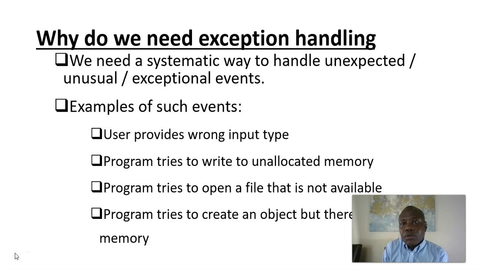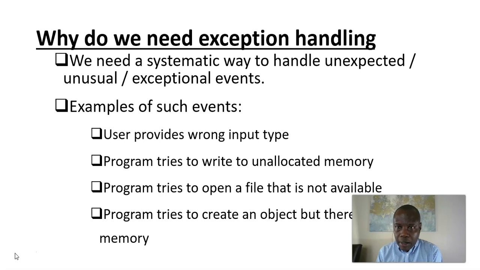Now let's talk about why we need exception handling in the first place. When you write your program, it's all good and well. You write the program, which is basically a set of instructions instructing the hardware what it is supposed to do. Okay? But then your program has to be run by users. Users might type in the wrong input. You might ask for a number, and the user might type in a string instead.